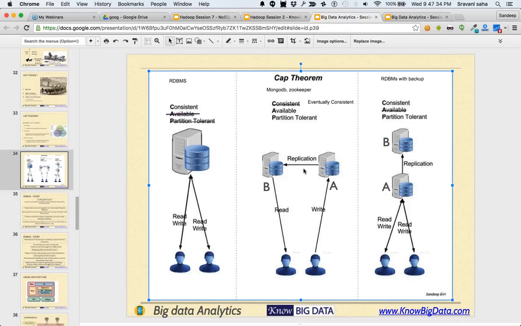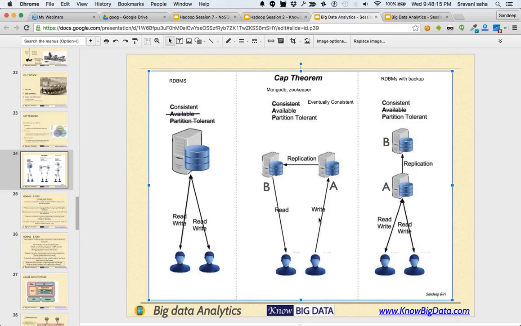It is eventually consistent. Although we know that after a point of time, the change is going to reach from A to B and things are going to be okay. There won't be any conflicts because there's nobody else writing at B. Reading is happening from B, writing is only happening to A, and data is only coming from one direction. Therefore, it's going to be eventually consistent, and most of the NoSQLs actually lie in this domain. They say, okay, we are not strongly consistent, but we are eventually consistent.